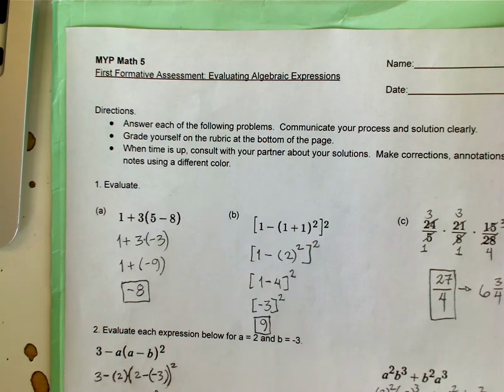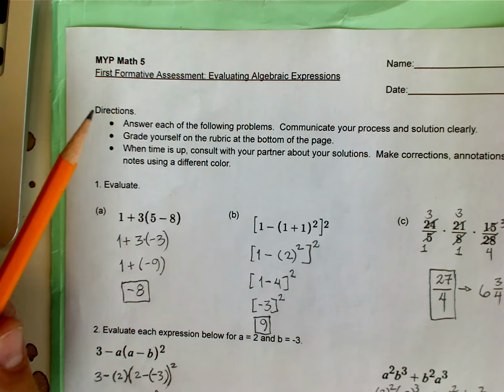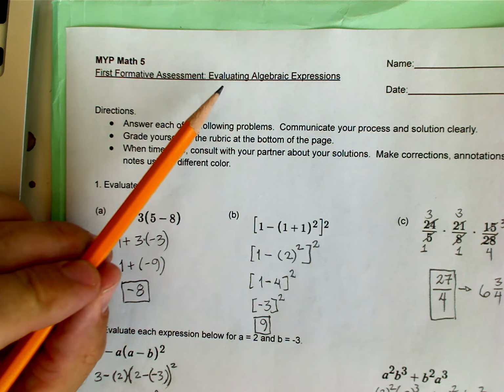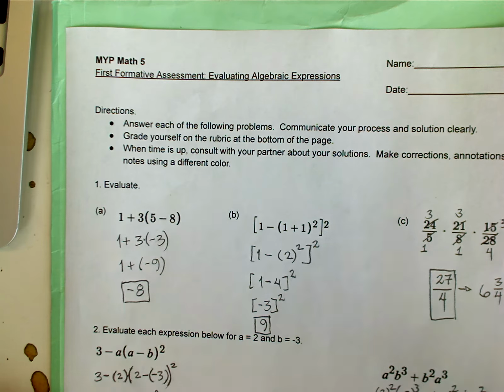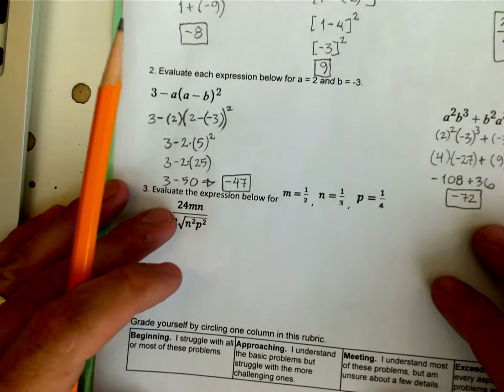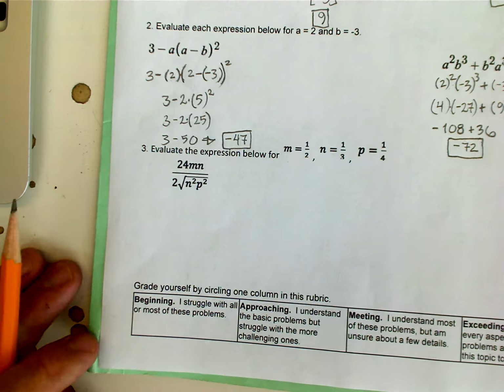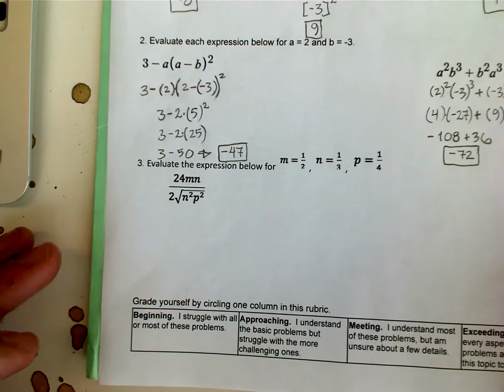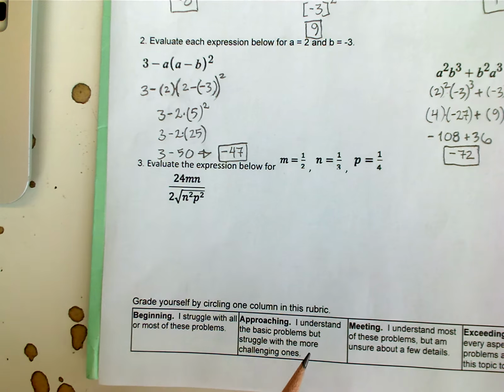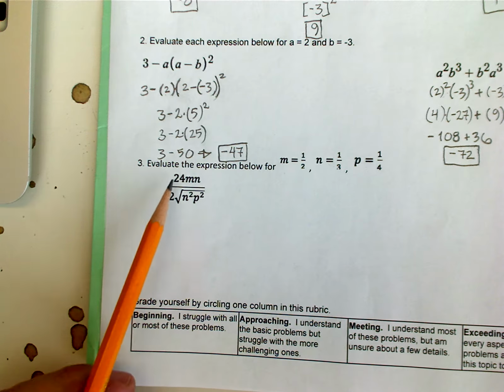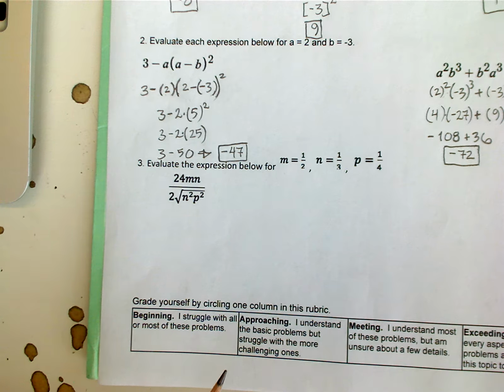This is the third video on our first formative assessment on evaluating algebraic expressions. And in this third video, I'm going to work out the final problem. This is a little bit challenging because it's clear we have some fractions that we have to substitute into this formidable expression. But I'm going to just simplify my life a little bit first before I do the substitution.